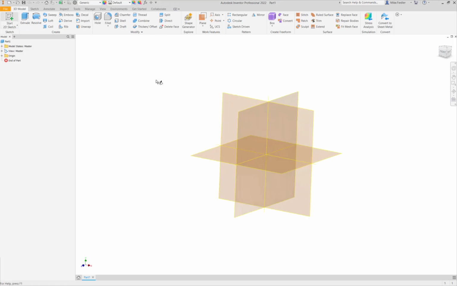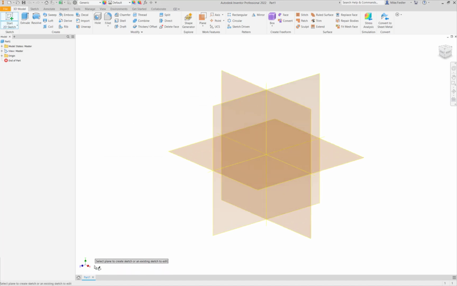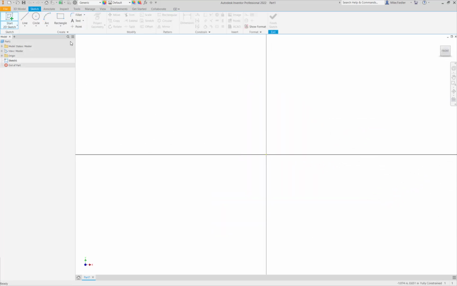So I'm going to start a sketch. Looking at my mini axis, I am going to sketch on the XY plane. Then we'll sketch a rectangle, and that rectangle is going to go from the origin. I'll just pull it out a little bit. Since we're doing a quarter symmetry, what I want is 10 inches, then hit tab, and the other dimension is going to be 5. So there's my 10 by 5 rectangle.